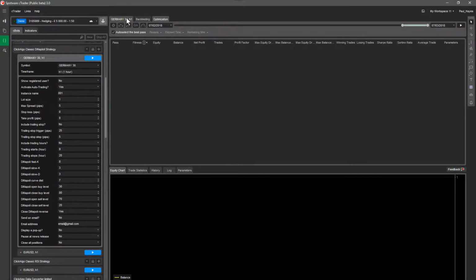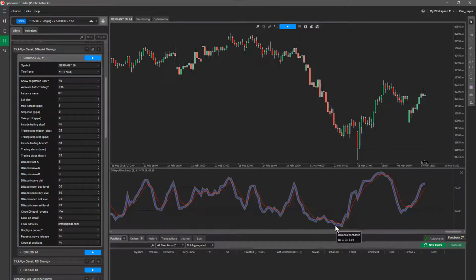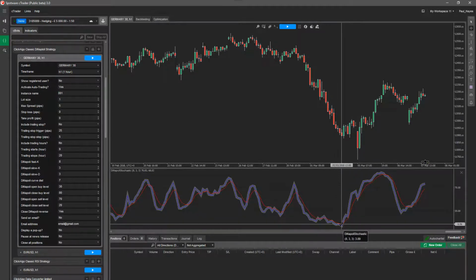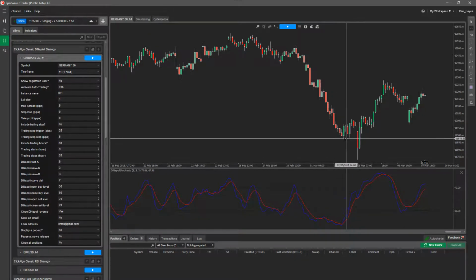Okay, so in this case, if I go back here, it's got 70 and 30. So every time the DiNapoli Stochastic drops right down, you see it dropped right down here, and it dropped very low. It dropped down to like 3.89, it says there. Okay, it dropped down to say 10. Now what that means is when it dropped down to about this level here, the DAX was extremely oversold. You can see there's a lot of selling that went on, and at some point it was going to reverse, and it did reverse, and it did bounce back up.